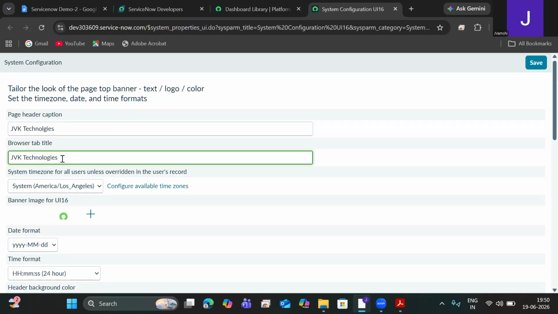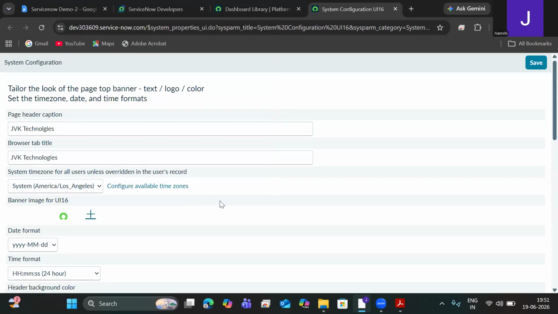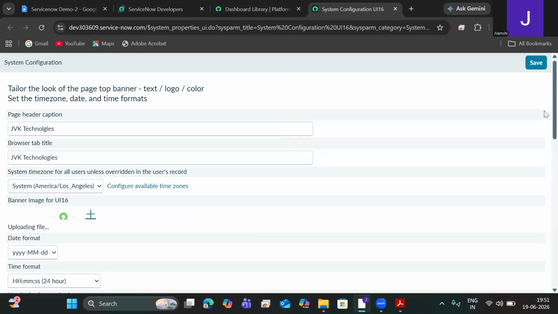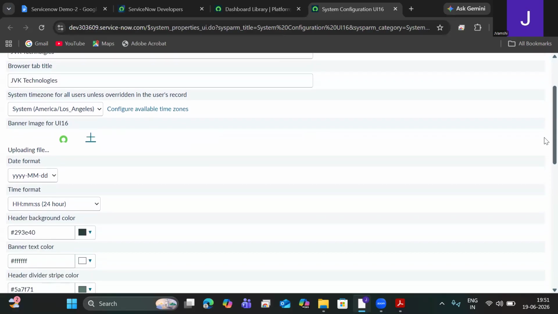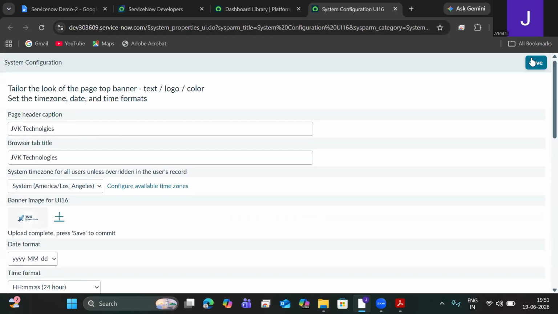If you want, you can add your customized logo. I am adding this logo here. Yes, it was uploaded.